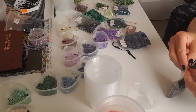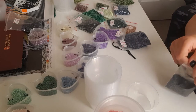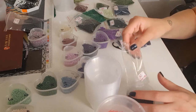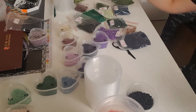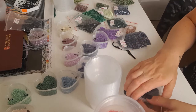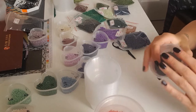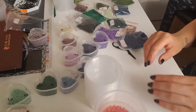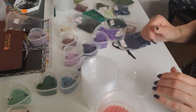What's a frog's favorite drink? Because probably you're listening to this and thinking, she knows nothing. No, I don't. I don't, really. I don't know. Coca-Cola. Frog loves Coca-Cola.